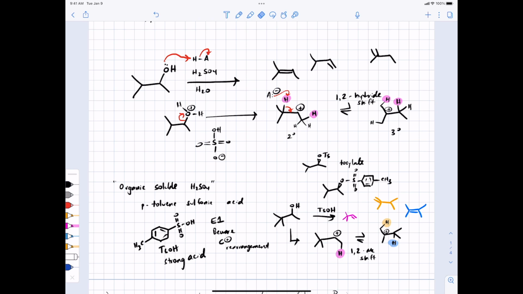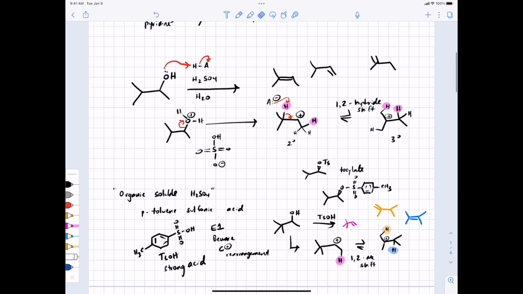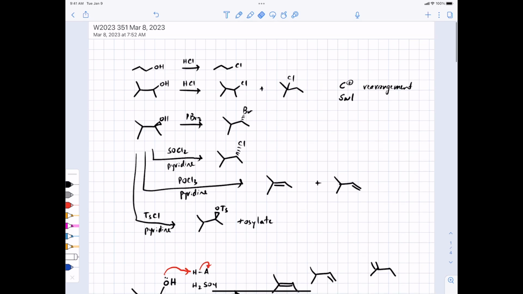Anything else? Yeah. So if you have a primary alcohol that undergoes an E2 reaction with dehydration, is that correct? If you have a primary alcohol, does the mechanism E2? Yes, because it has to be, because the primary carbocation is too unstable. Okay. So that being said, why is it faster for like a tertiary alcohol to undergo E1, whereas a primary is not as fast with E1? Yeah, your text does say that for alcohols it's faster for secondary and tertiary.